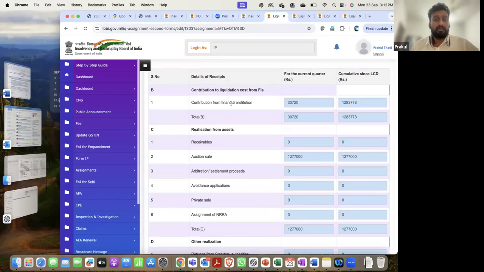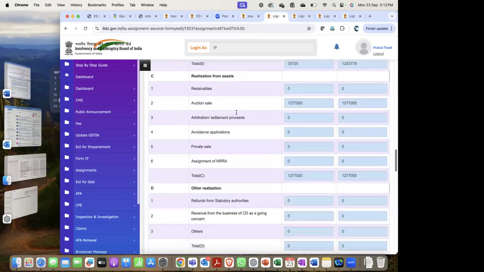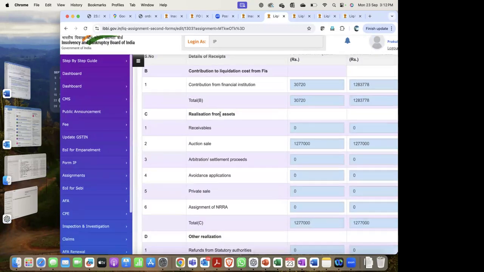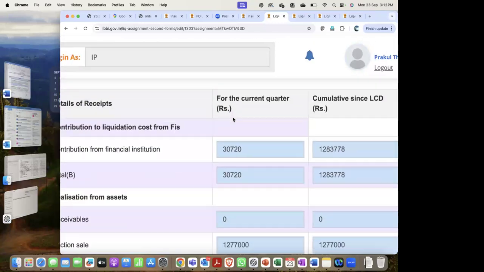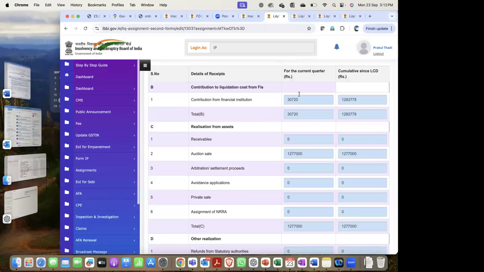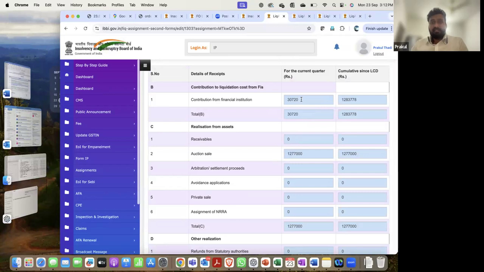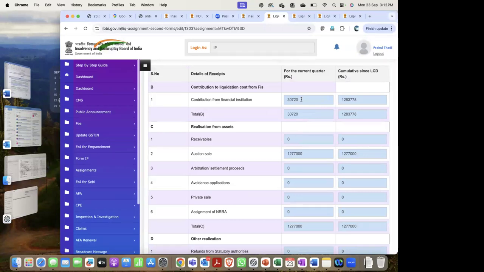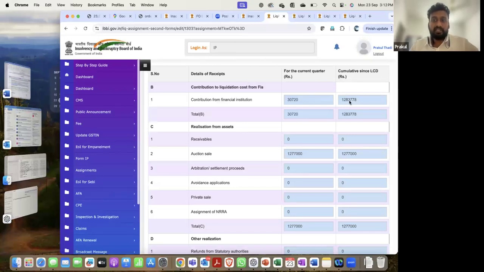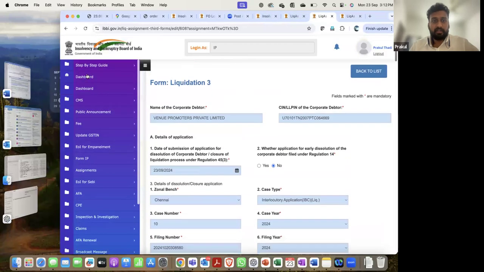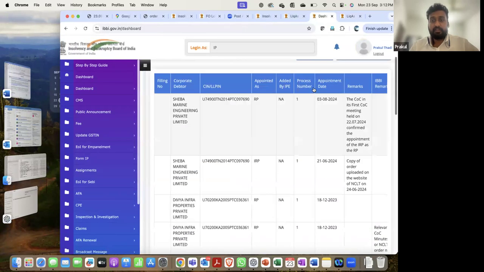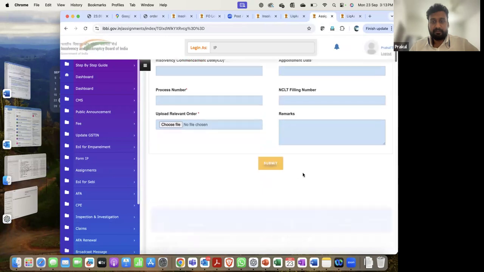In the receipts, we need to see whether there is any contribution received. Yes, sir, then what is the amount? Sir, one minute, sir. For the receipts, the current quarter column as well as the cumulative column, both for the first quarter, that is the transition period quarter, March 2024, the same figures we have to write, correct? Whatever we are writing in the current quarter will repeat in the cumulative column for the first quarter. Unless the cumulative column is left editable for us. I'll just show, sir. Because again, that may not reflect the exact situation, since the actual cost may be higher.